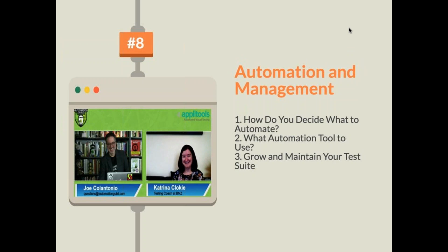And a lot of times when you start implementing automation, there's not going to be an immediate increase in productivity. It usually goes down in some cases because you have to ramp up. So there's a decrease in productivity. And then as time goes on, your tests grow and you need to maintain them. That takes time. It takes people with a certain skill set. A lot of times management doesn't know this.